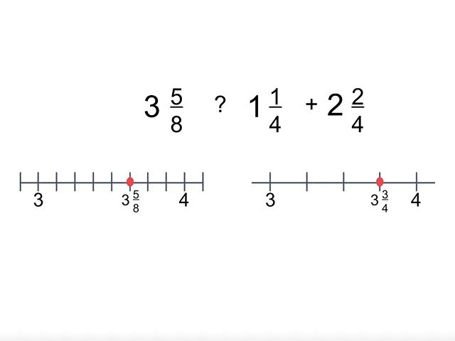It is still a bit tricky to be certain which one is greater, so we need to think about our quarters as eighths. We can prove that three and three-quarters is the same as three and six-eighths. If we use a diagram, three-quarters looks like this. When we add the lines in to show eighths we can definitely see that six-eighths is the same as three-quarters. Now we know for certain that three and five-eighths is less than three and six-eighths.